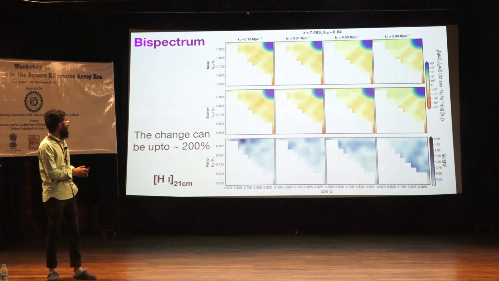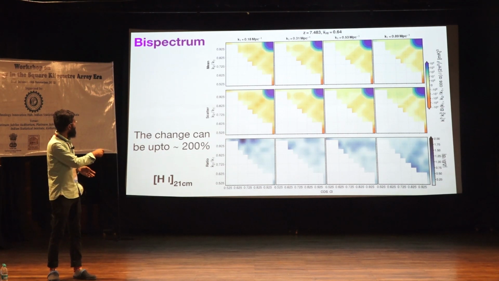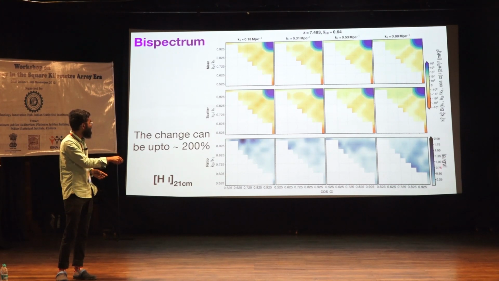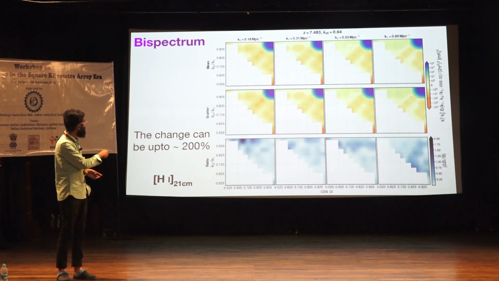So in this case, what we have studied is this top panel, which shows the bispectrum for all the triangle modes, done only using the mean relation. And this middle panel is shown for the maps which actually have the scatter introduced in the star formation rate. And in this bottom panel, we see the change between these two maps. So we take the difference and then take the ratio with respect to the mean.